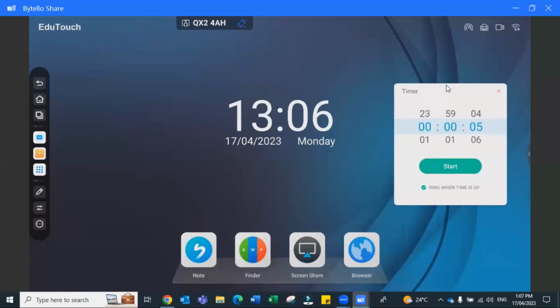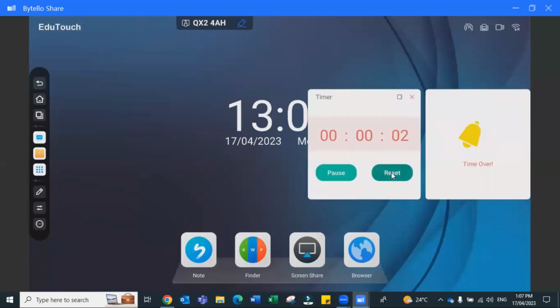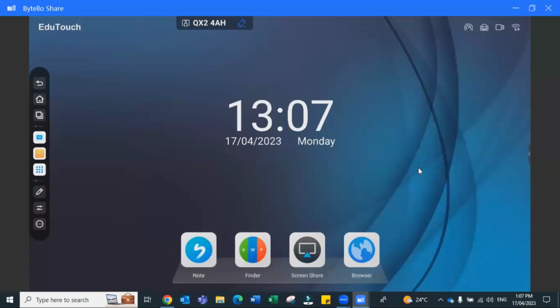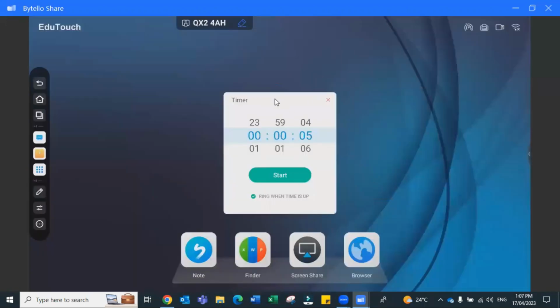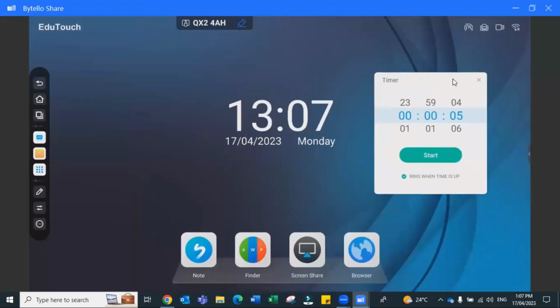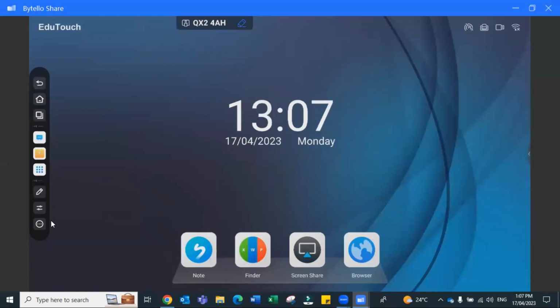So if you're giving somebody a 5 minute activity, you could have it over the top of that app, whatever that happens to be. Now, if I click on Start, just notice that we now have a square box to the left of the cross. When I do that again and click on the square box, what you'll notice is that it now is a full screen. You'll notice that this bell was quite loud, so maybe depending on your circumstances, you may want to change that.